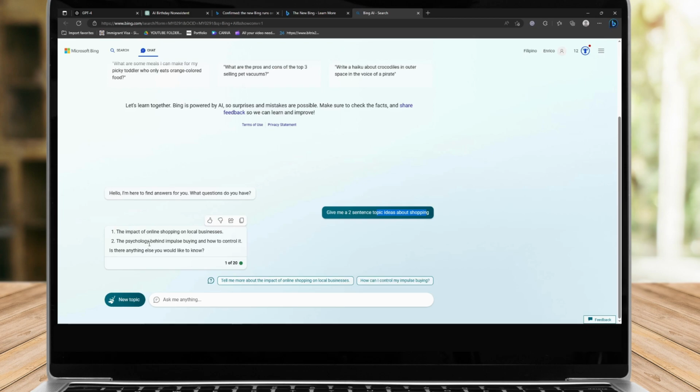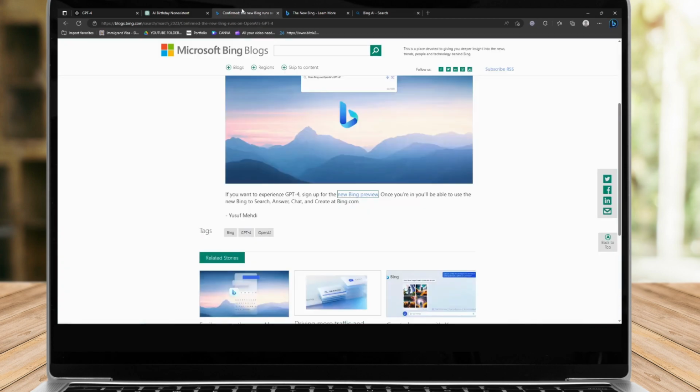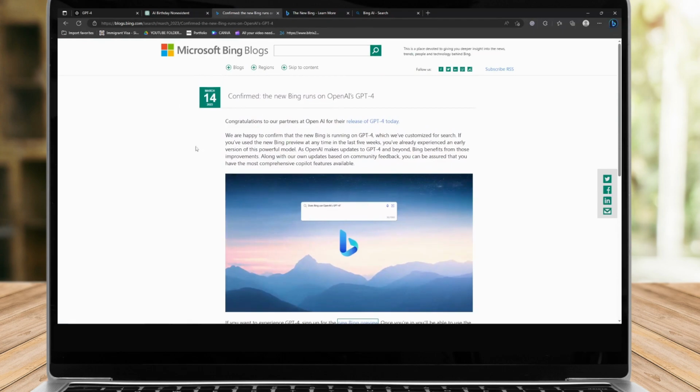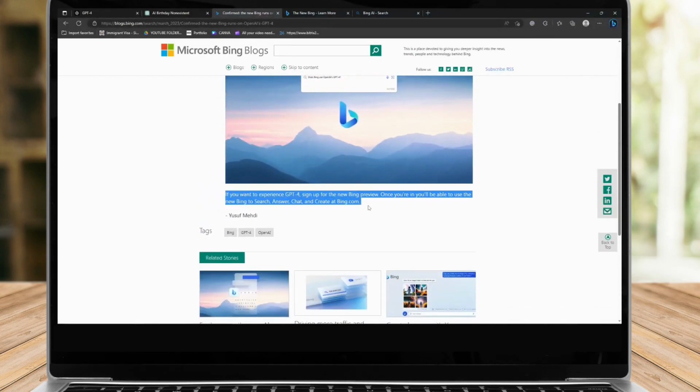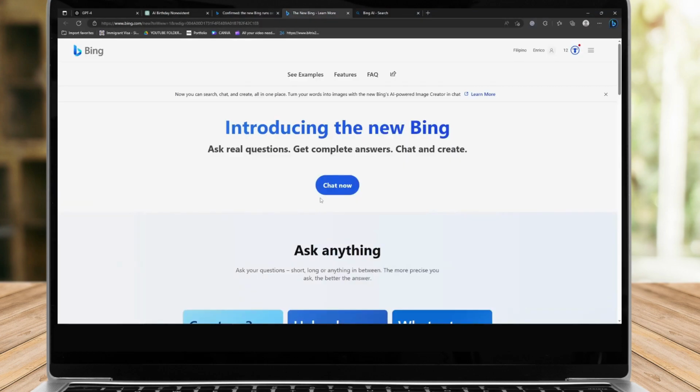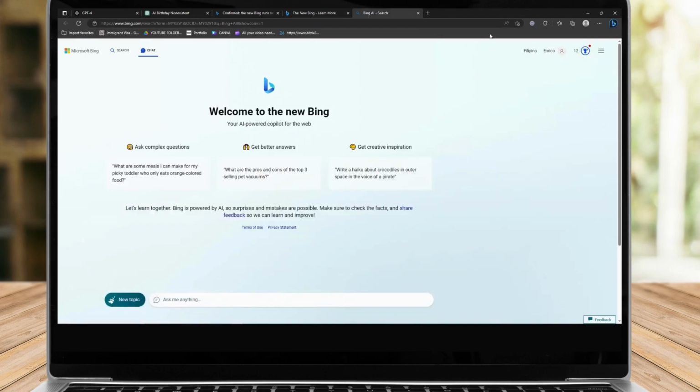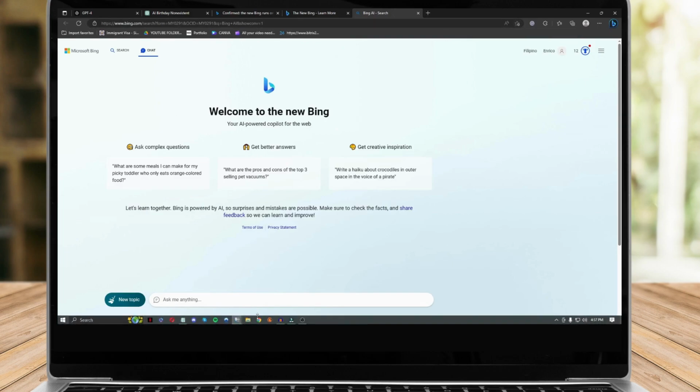Okay. So again, guys, please take note. You just need to be on this platform, and just look for this phrase or sentence here. Click this link. You'll be directed to here, where you can chat now. Again, once you open this one, I suggest you bookmark it so you won't have to look for it anymore. Okay? So that's how you use GPT-4 Plus for free.